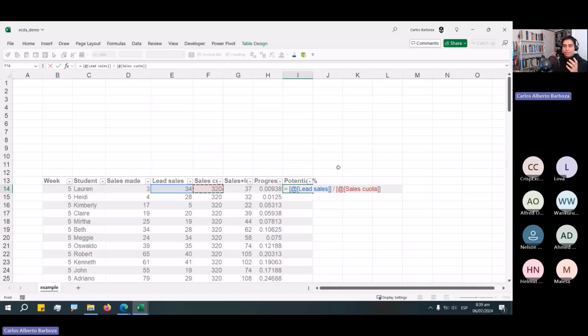You can see, and also look at this. This is also a benefit of point number one, because I'm dealing with tables. I'm also taking advantage of the benefit of structured references. You see the at sign and you see the name of the column. You're not seeing F14 or E14. No, you're seeing the name of the column. This is nice. I think it does take a bit of time to get used to, but it's more legible than working with F14 and E14.